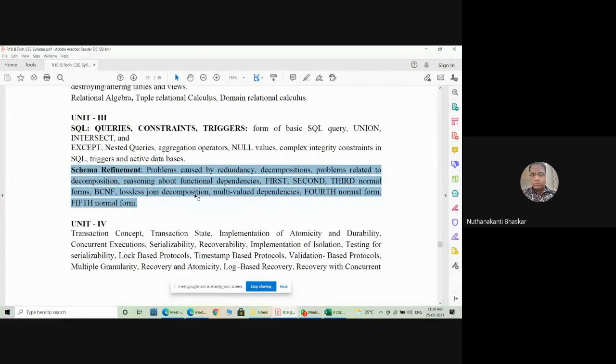Before discussing the normal forms, we need to learn how it is required, what it is required for, when and where we should apply it, and what parameters you have to consider for applying the normal forms. All these things we have to learn in schema refinement. It is very important. If you go anywhere, and they ask any question from the database, the first question comes from this topic only, because it is a fundamental mechanism for the database management system. That is normal forms.